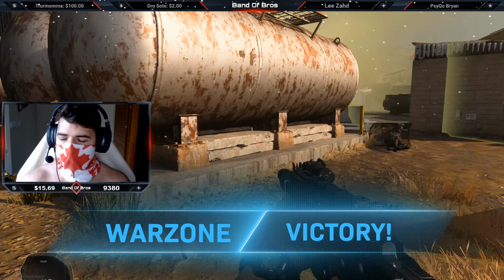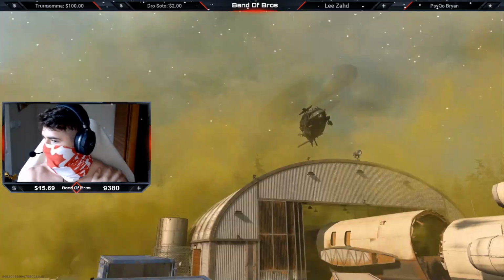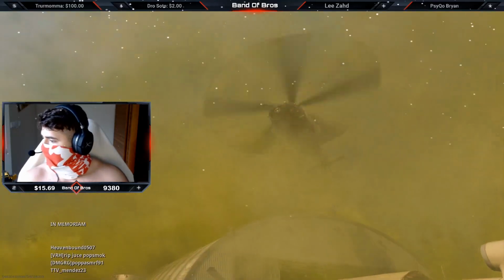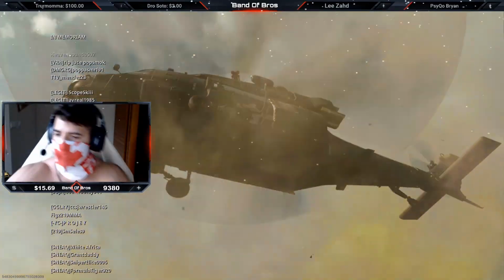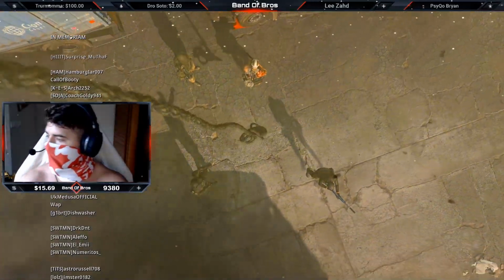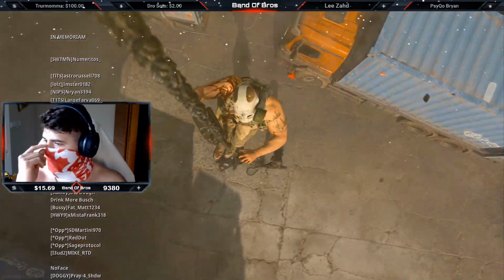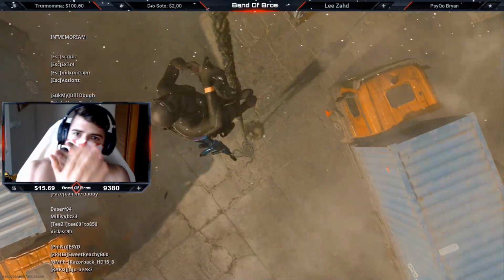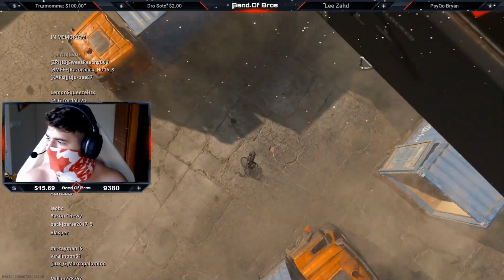And that's how you win, chat. That's how you do it, baby. Let's go, baby. The Tundra and the bullfrog slapping. Shot.